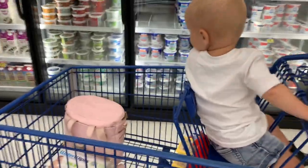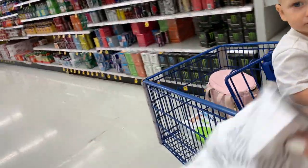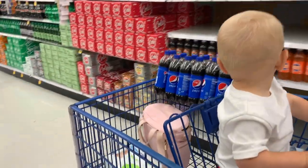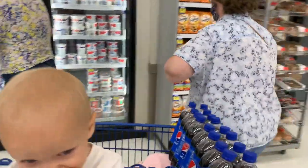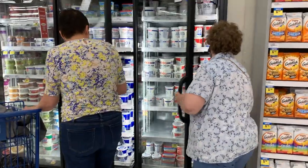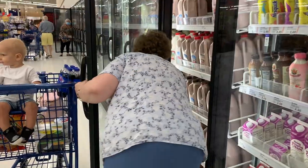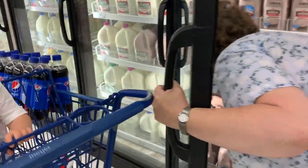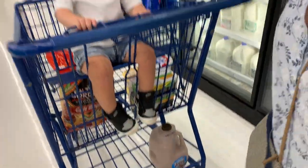Grabbing some cottage cheese for grandpa. We're also writing grandpa needs some cheese on the list — that's the great part about bringing a pen, you can always make adjustments. Grabbing some Pepsi for the guys; they love Pepsi. We're back in the sour cream section because we forgot to pick it up, so grandma is grabbing that. Grandpa and daddy also requested some True Moo, so grandma is grabbing that too — it's $5.19 here.